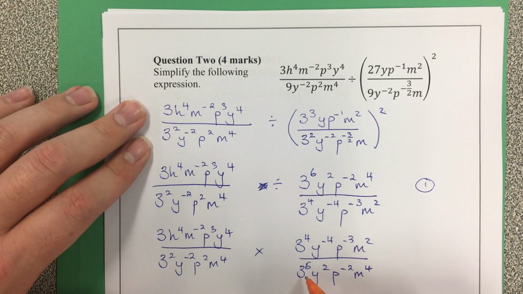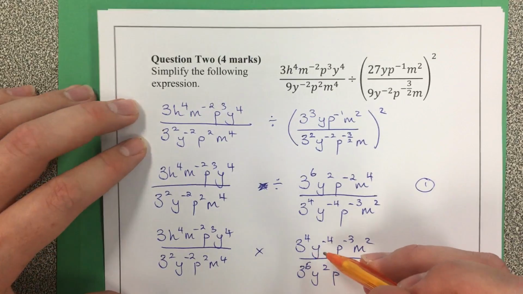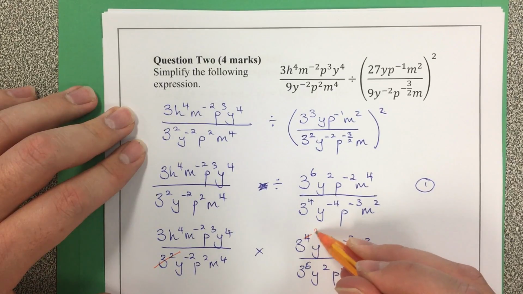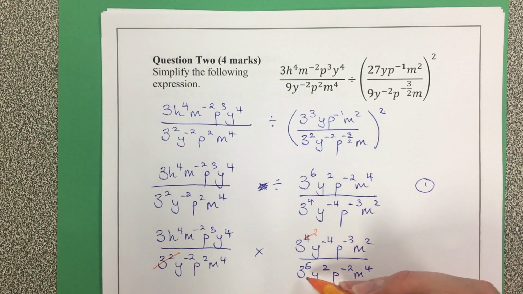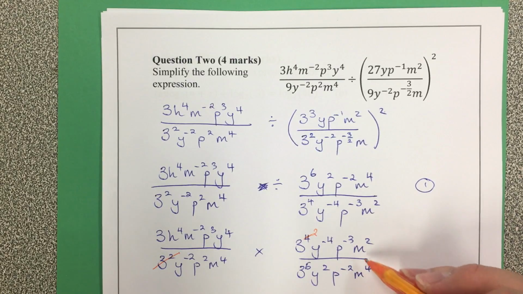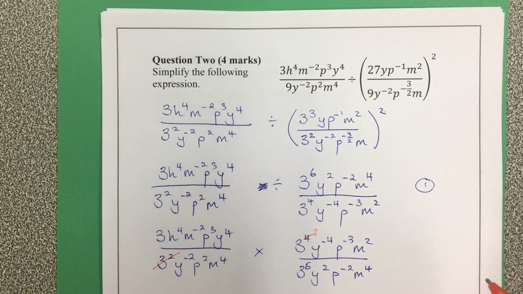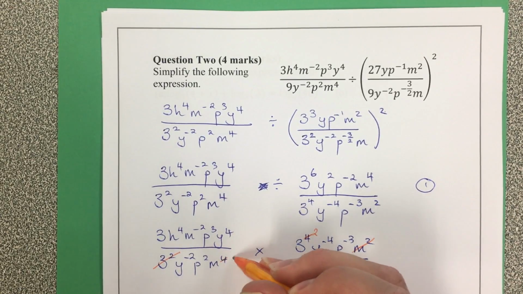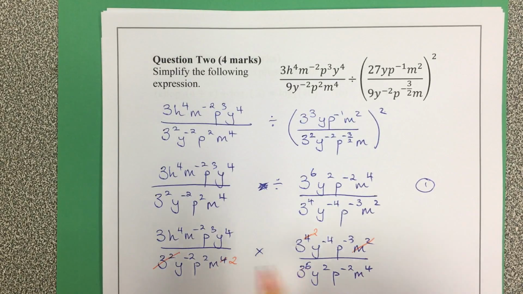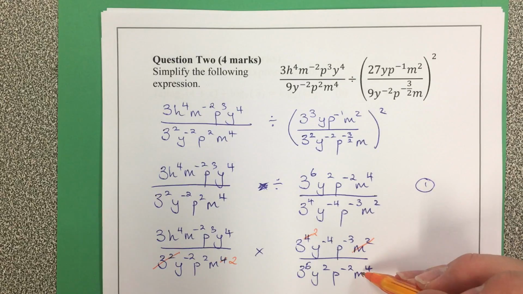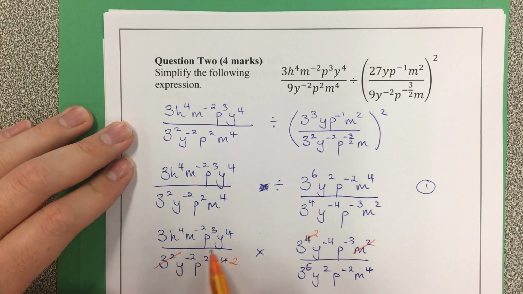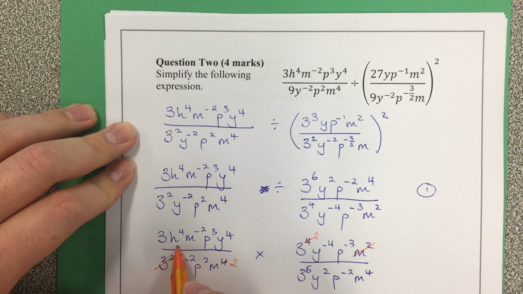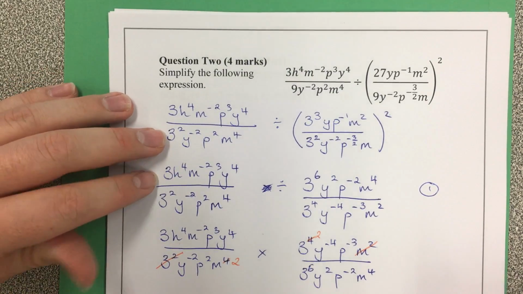No, I don't think there's anything exactly identical. So what we can do is go and do some subtraction. So 3 squared, that will make that a squared. What we can do here is cancel out this m squared, and that m to the power of 4 there will become just m squared because we minus the indices. This m to the power of 4, nothing here that's particularly nice. Let's see, h to the power of 4. It looks like h to the power of 4 is going to stay as is because there's no other h's in here.